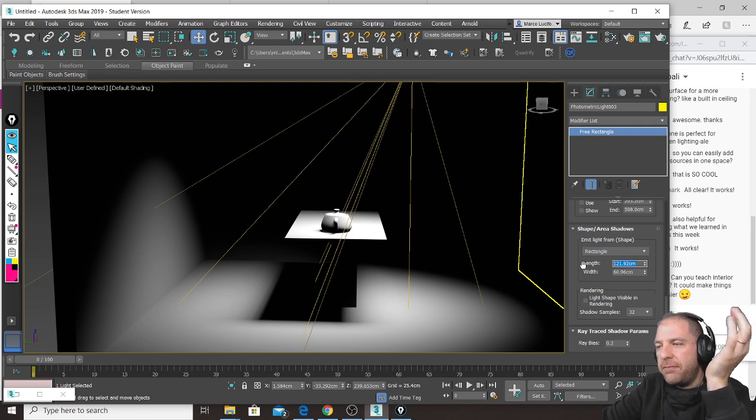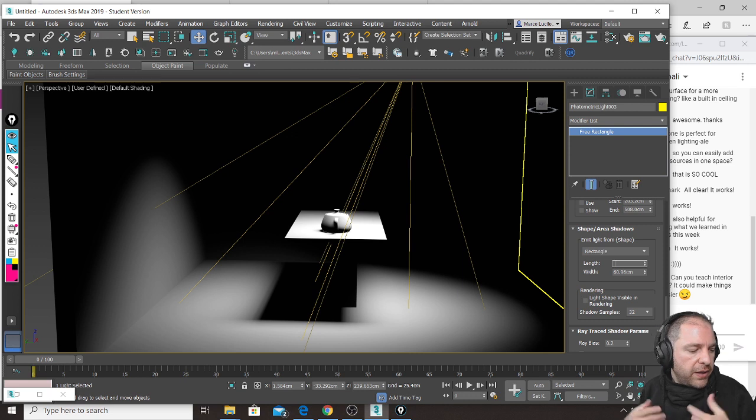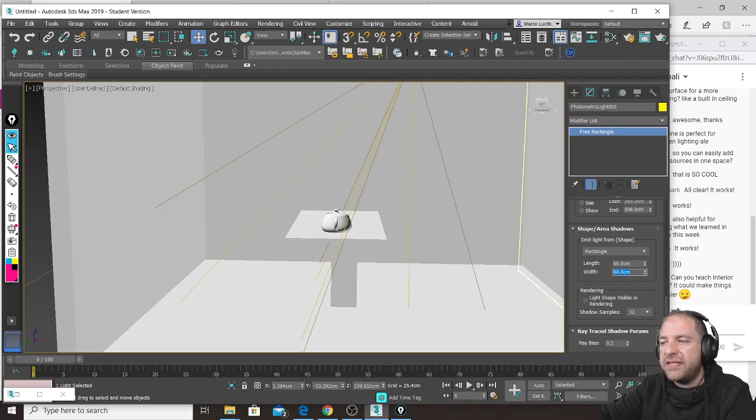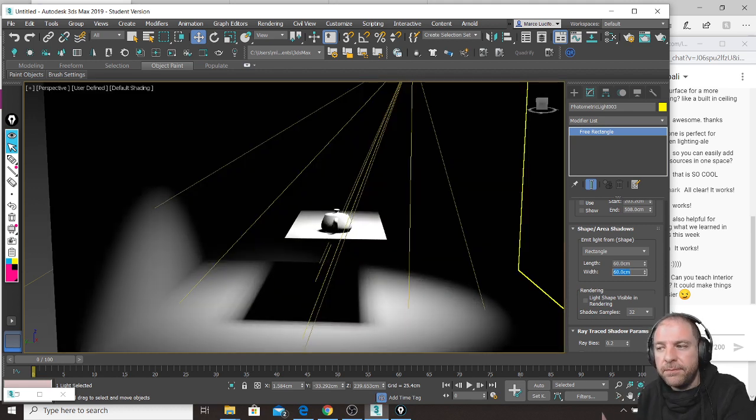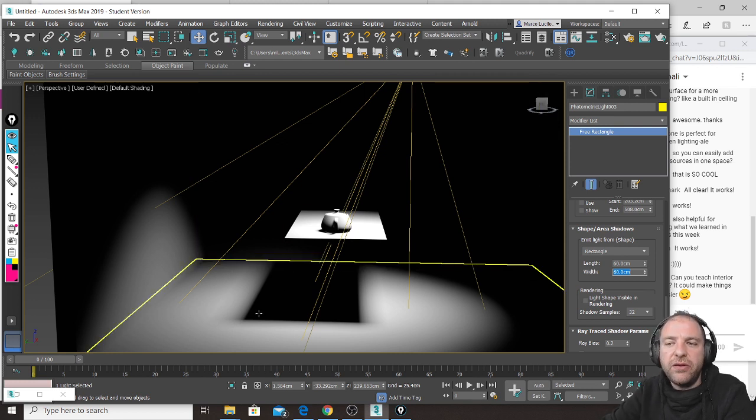So, for example, I have two lights that are pointing at me right now, and they are square lights, 60 by 60. They are spotlights, but they are creating soft shadows. Okay? And I can test that their shadows are really like this.